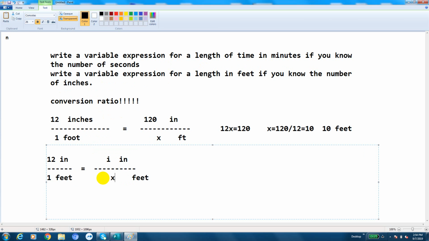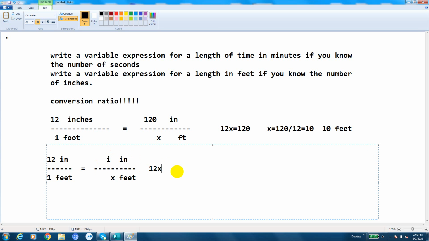So in this case, it's x, right? Because you want to know the number of feet. You have I inches and x. I is a variable. See that? It's a variable. You really got to get used to that. It's hard to get used to the fact that you can have an I there and it's a variable. It takes a while to get used to that, but you got to get used to it.